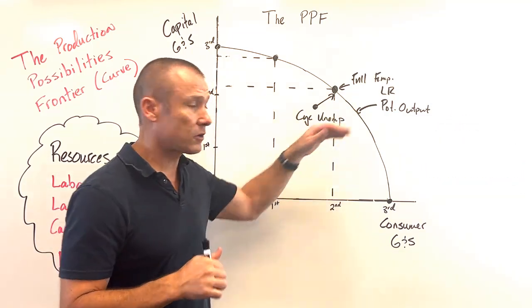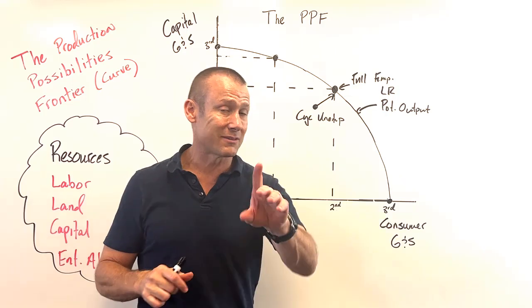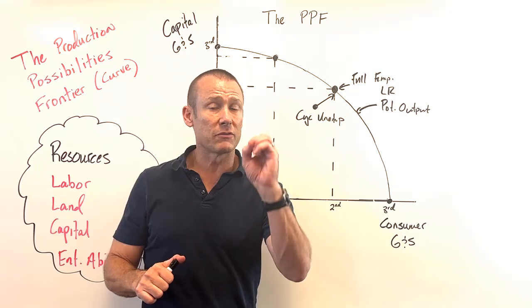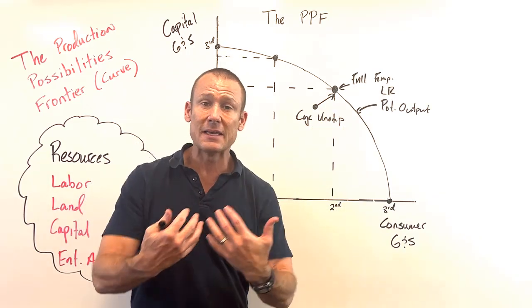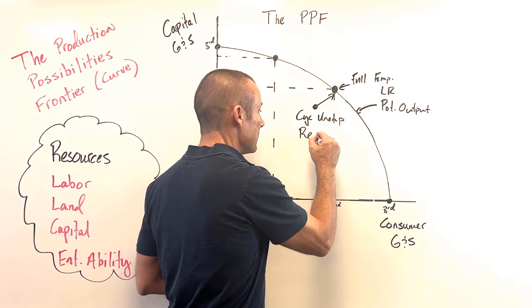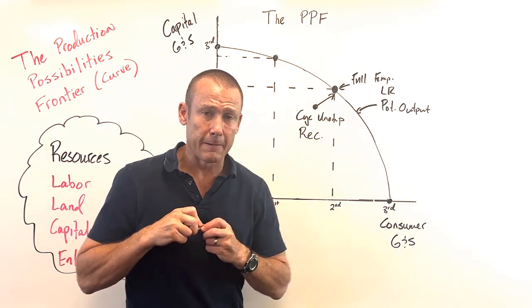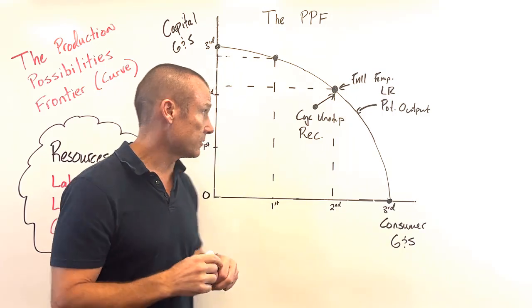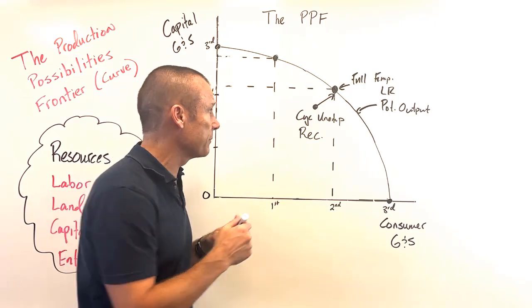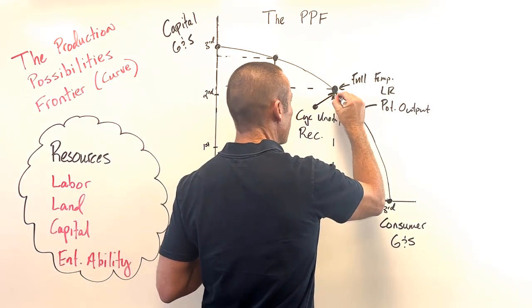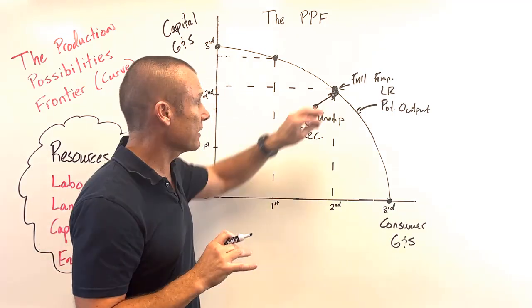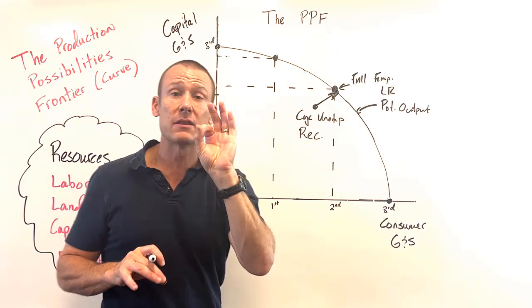So again, when you're on the curve, you're productively efficient and you're at full employment, you still have some types of unemployment, structural and frictional, but you have zero cyclical. When you get inside the curve, you have cyclical unemployment, and we would say you are in a recession, okay? Again, what is interesting is through our monetary or fiscal policy, or just through self-correction of the economy, guys, we should move back towards the curve. But again, with this particular graph, we're never going to get it outside of the curve in the present.